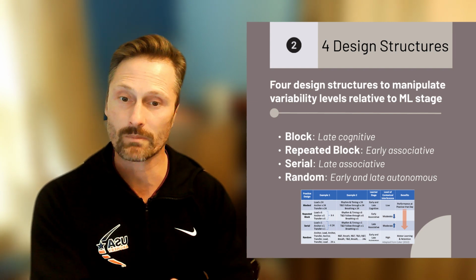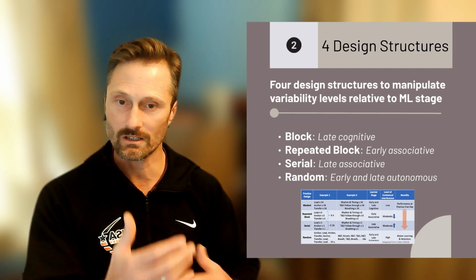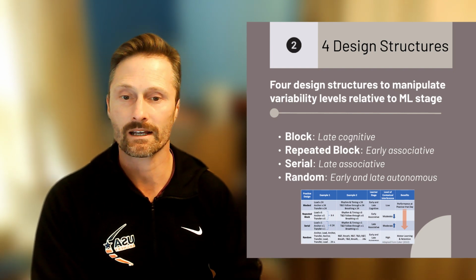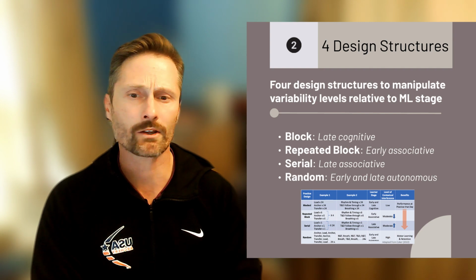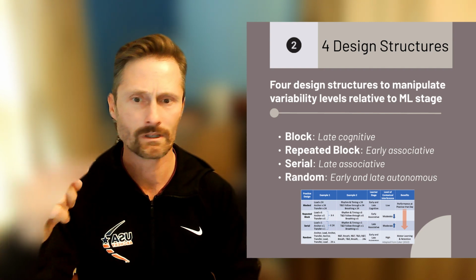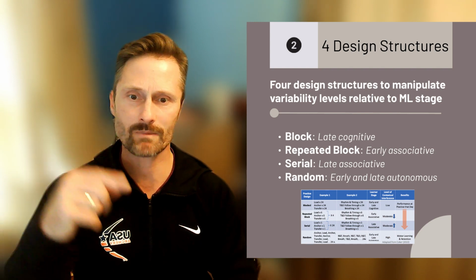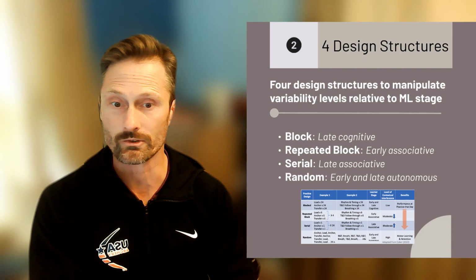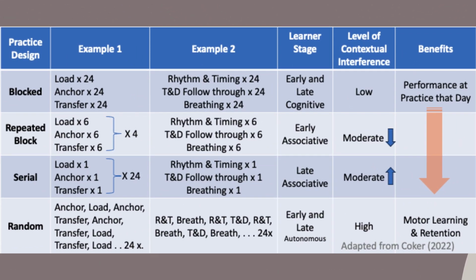And then eventually repeated block, once skill and competence was shown at the block level, move on to serial, and then random. So in other words, this isn't a progression of block, repeated block, serial, and random that you would do in an hour and a half. This might take a month and a half to go through each one of these structures. Let's take a closer look.